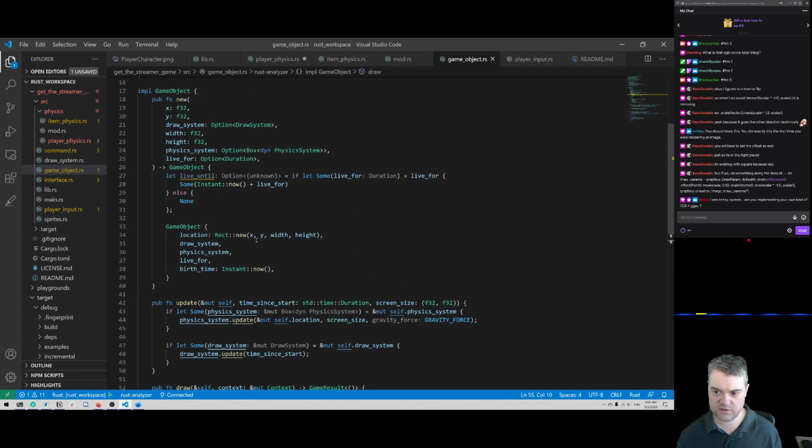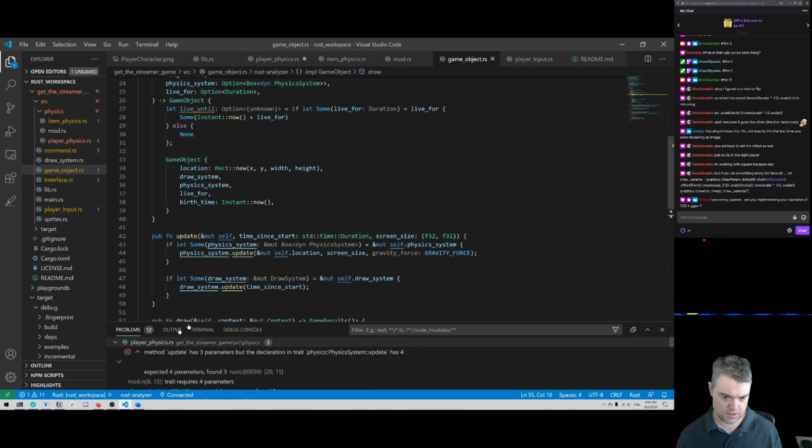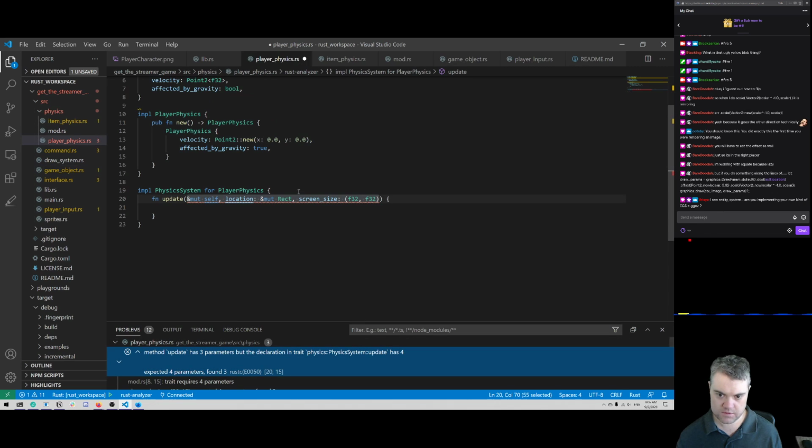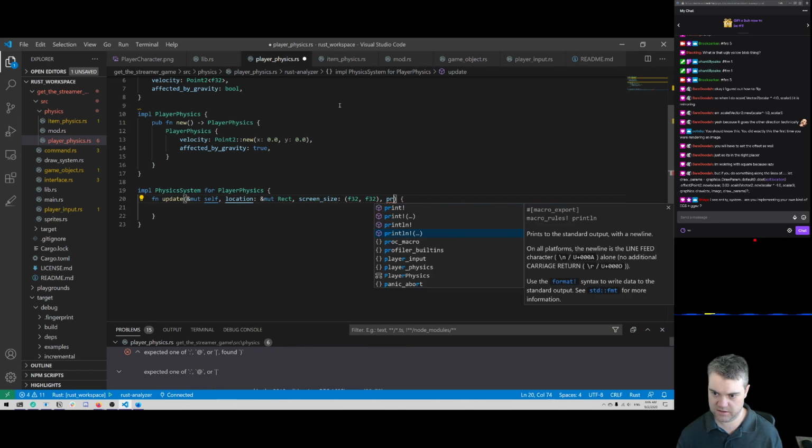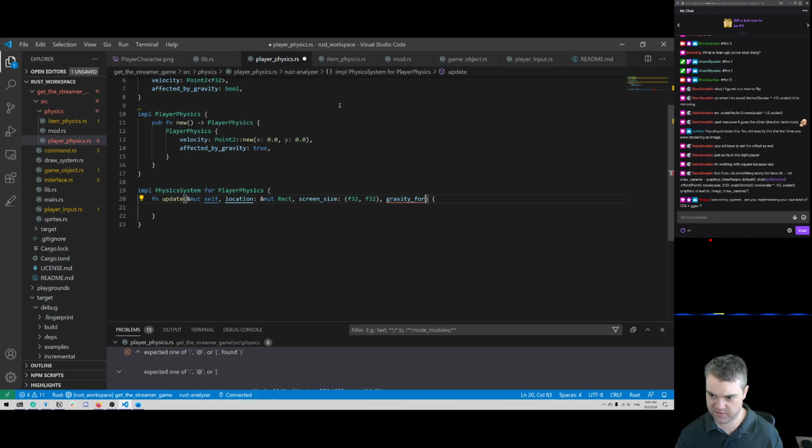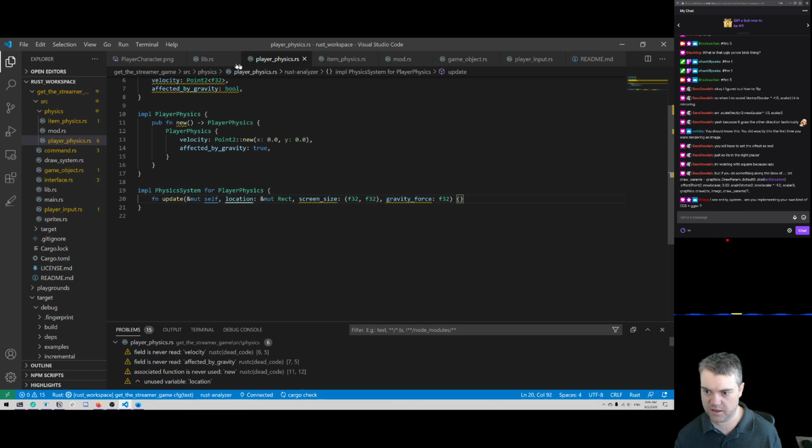Grab that out. And this is now the player physics. So then we're gonna have the gravity force, which is an F32. Okay, so that makes you happy.